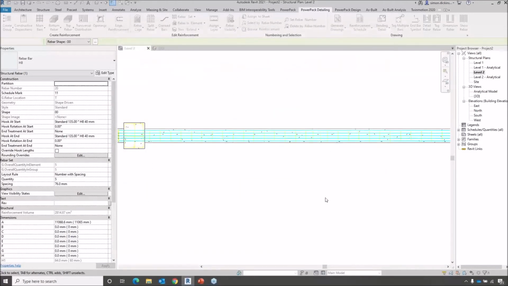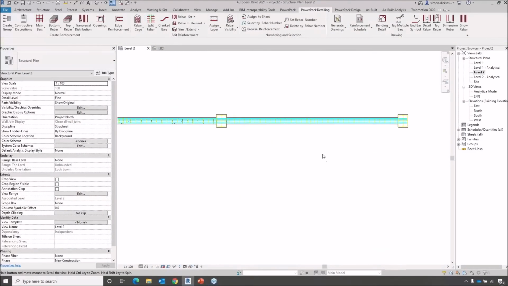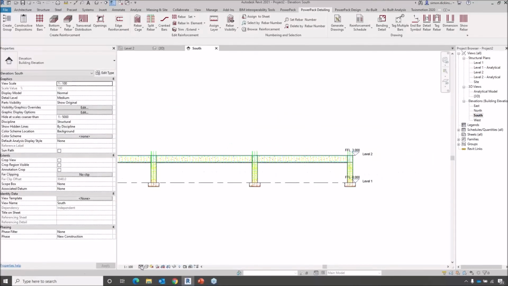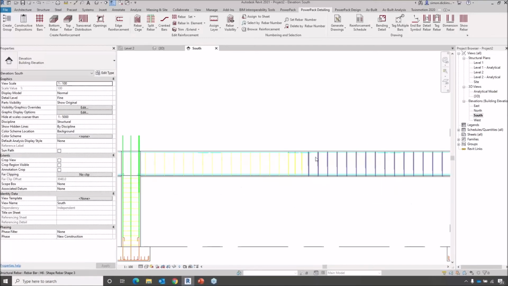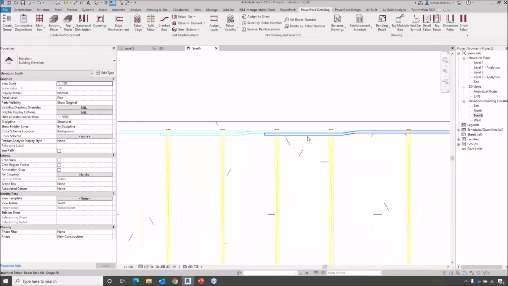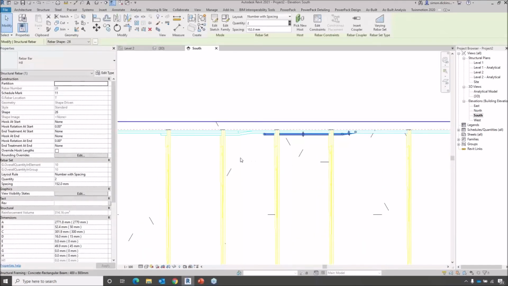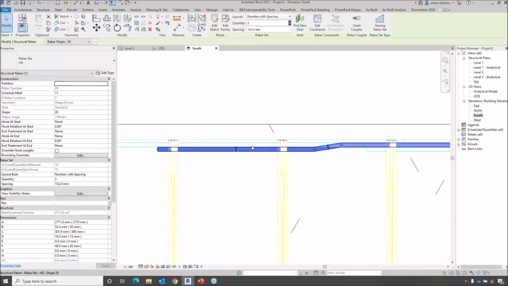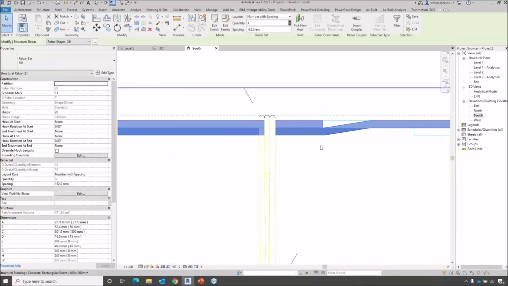Click OK. And if I just now went to the south elevation, let's just make sure we've got this in a fine level of detail. If I now zoom over here, look, as you can see, it has now cranked that bar. Okay, it staggered them, so that's actually another bar. So if I click on that one, look, and we've then got the other top bar in there as well, so you can see where that one comes to. We'll just select both of them. So we've actually got this really nicely cranked.